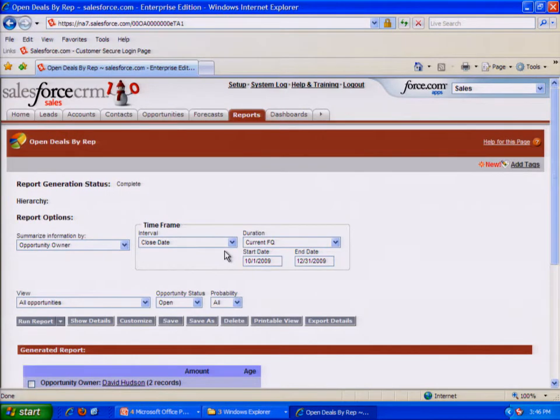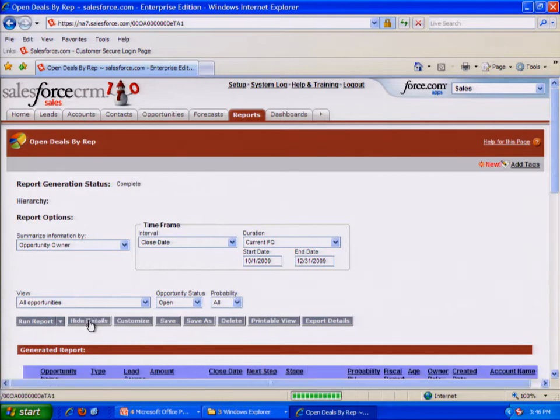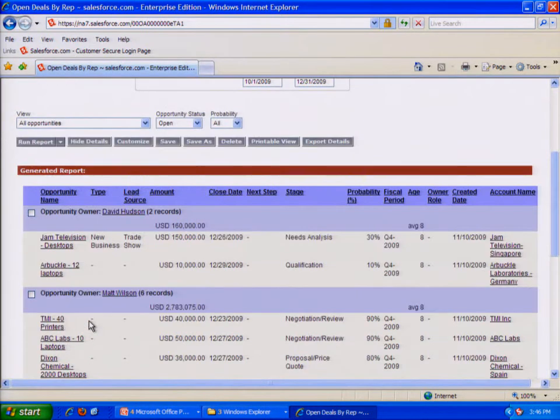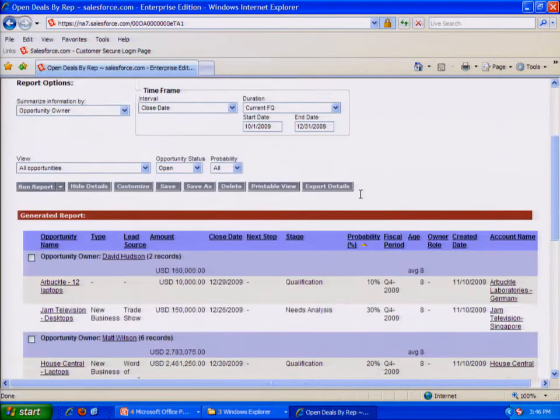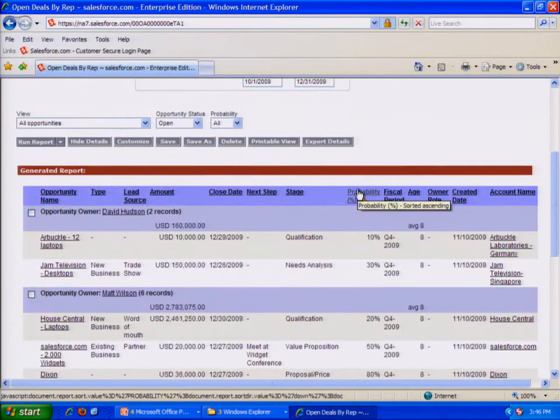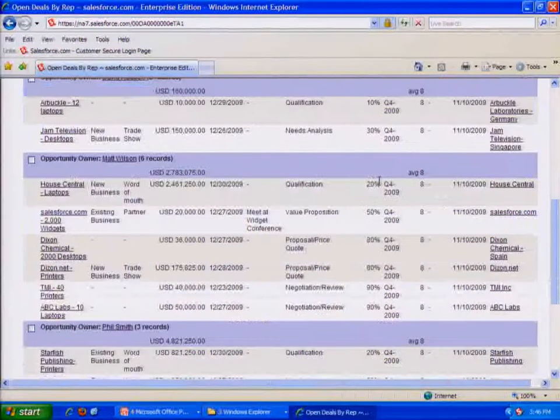One thing I do want to show you, Clive, if you don't mind doing the show details. You can also sort on any one of those column headings. So for example, if I wanted to sort by the probability, I want to see my opportunities listed in how close they are to getting to the end of the sales cycle, click on the column heading. And you can click on any column heading. I'm just using probability as an example. And you'll notice that it'll resort the data in that order.